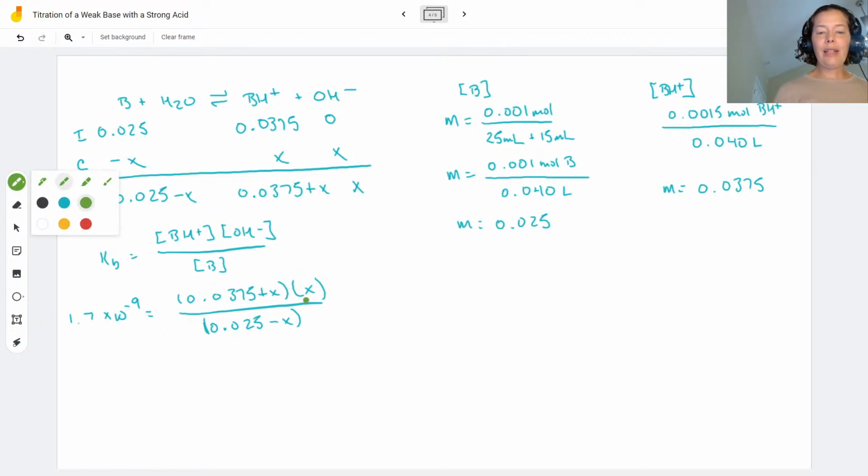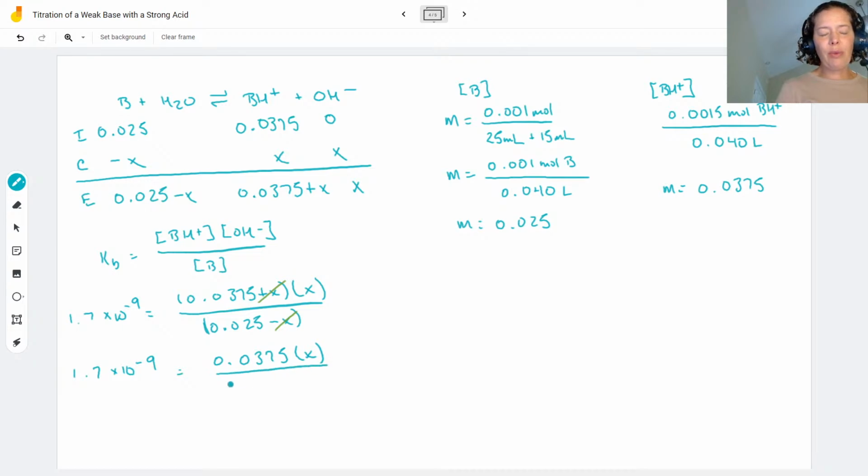So I'm just going to go ahead and assume that these X terms are essentially zero, and I can solve this equation. It's a linear equation. It's not even a quadratic because all I have is my X here. Let's see, this simplifies to 1.7 times 10 to the negative ninth. My numerator becomes this. There's my variable, and of course my denominator is now just a constant. You can solve for X, and you get 1.13 times 10 to the negative ninth.